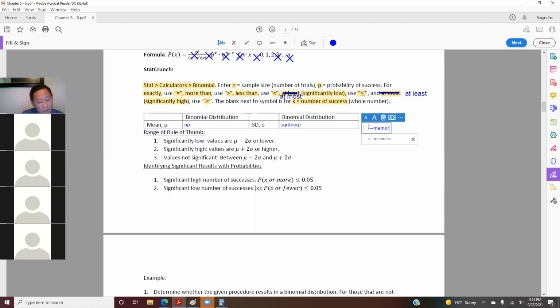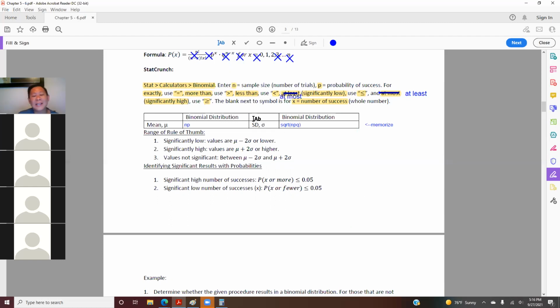When I say memorize, it means put it on your one page of paper. Quite a lot there now, right? If you start writing on your little cheat sheet for your test, make sure you start working on it now, because your test is coming up in a couple of weeks, I think the next two weeks. So make sure you start working on your little piece of paper.